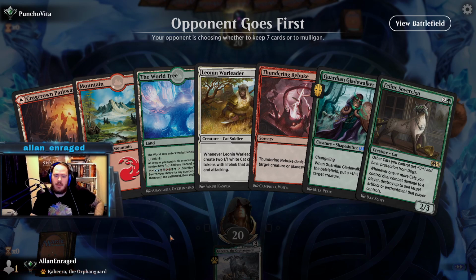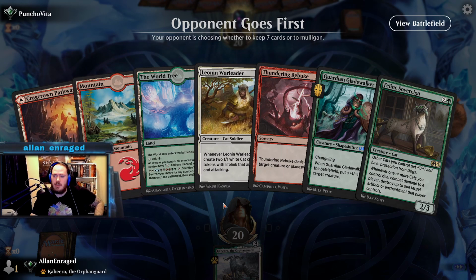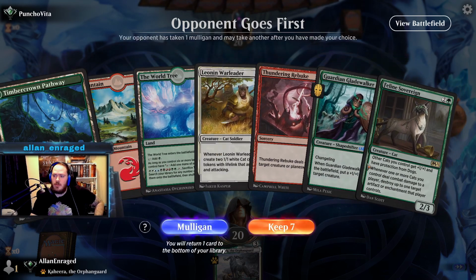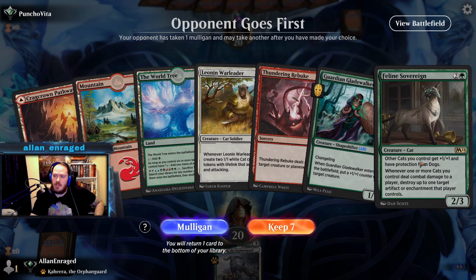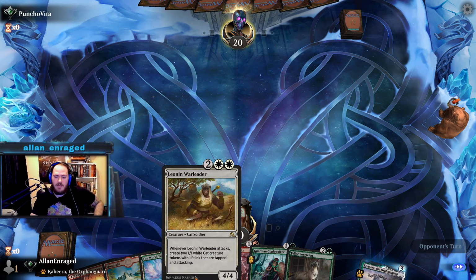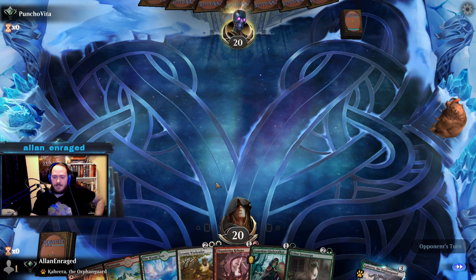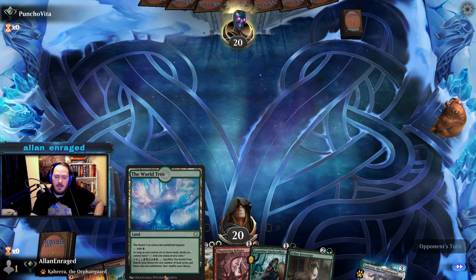Alright, so we have green and red, so no casting the Leonin War Leader, at least until we have 6 lands. Let's see, we can Thundering Rebuke or Guardian Gladewalker at turn 2, depending on how things go. Feline Sovereign, and this is not terrible. We definitely have to draw into some things. But so far, so good.